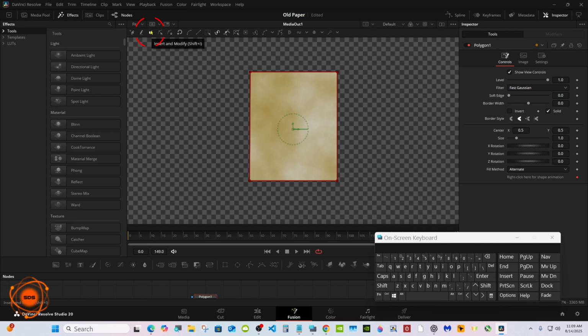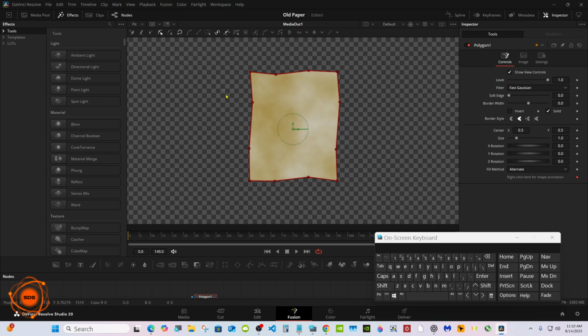Make sure you have the Insert and Modify tool selected. Now select the Modify Only tool. That way you won't add any extra points on your line.